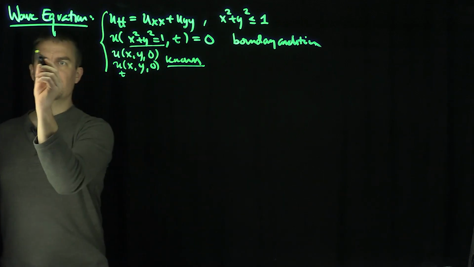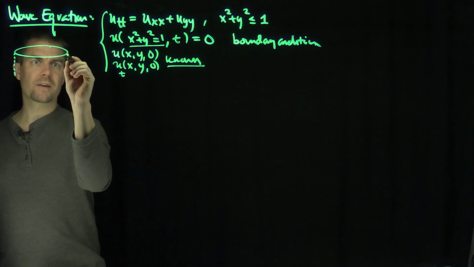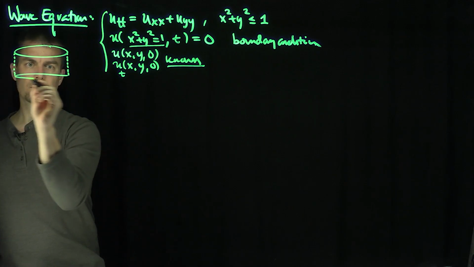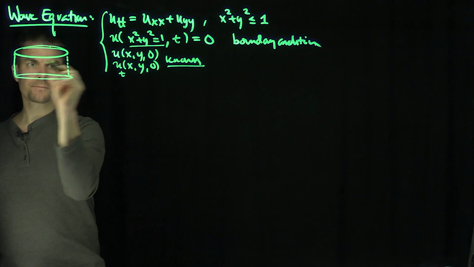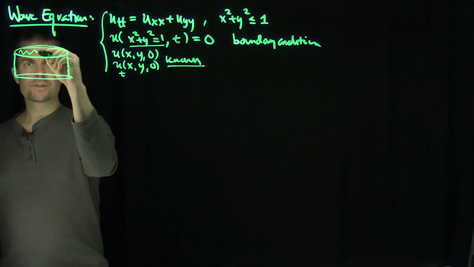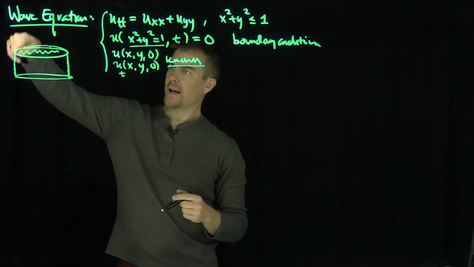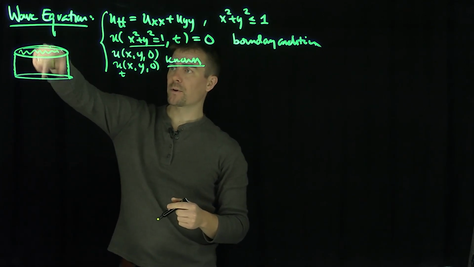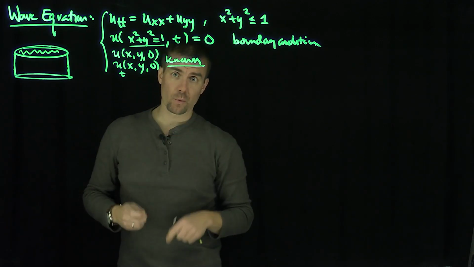We can imagine that I have a membrane here. I'm just going to draw this with some perspective. If you think of a drum, for example, I have a circle in space. I'm going to strike the drum, and it's going to undergo wave motion, but it's fixed to the edge of the drum. So the boundary is not going to move, but the interior membrane is going to move, and we're going to model it with the wave equation.